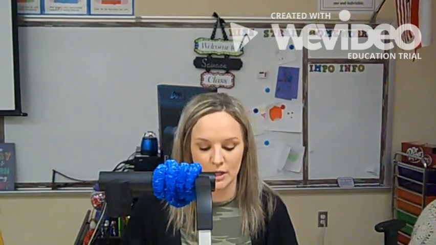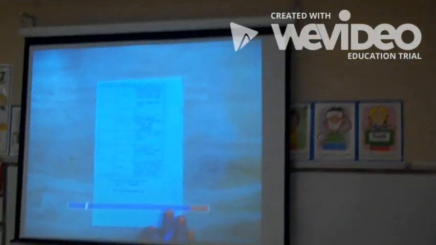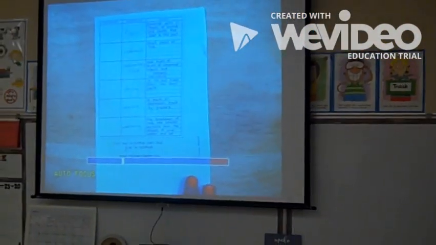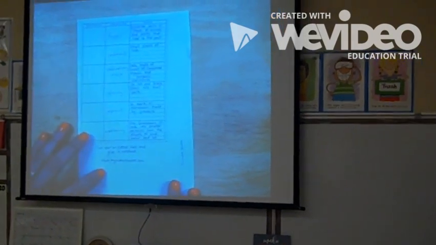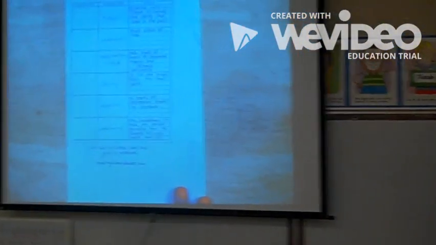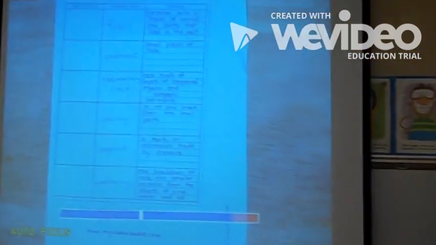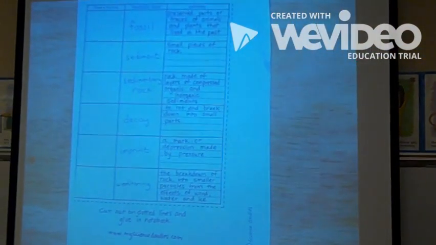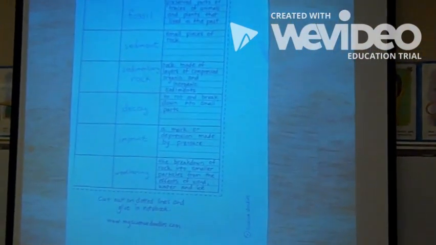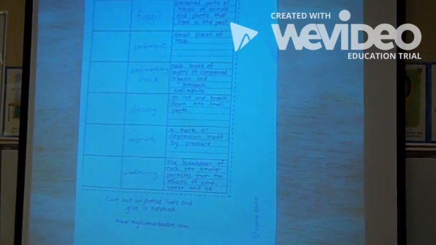Won't go too much into that, so Miss Strain and Miss Allen can kind of teach you that, but we're going to go over our vocab for the week like we usually do in class, but just a little bit different. Our first word is going to be fossil, which is preserved parts or traces of animals and plants that lived in the past. Okay? So, as you get further into the lesson, you'll learn more about what fossils are.